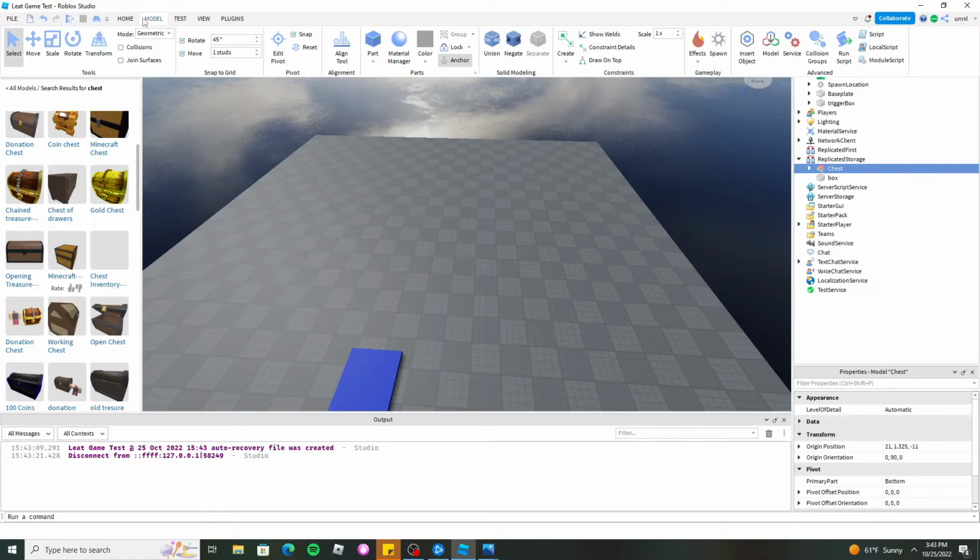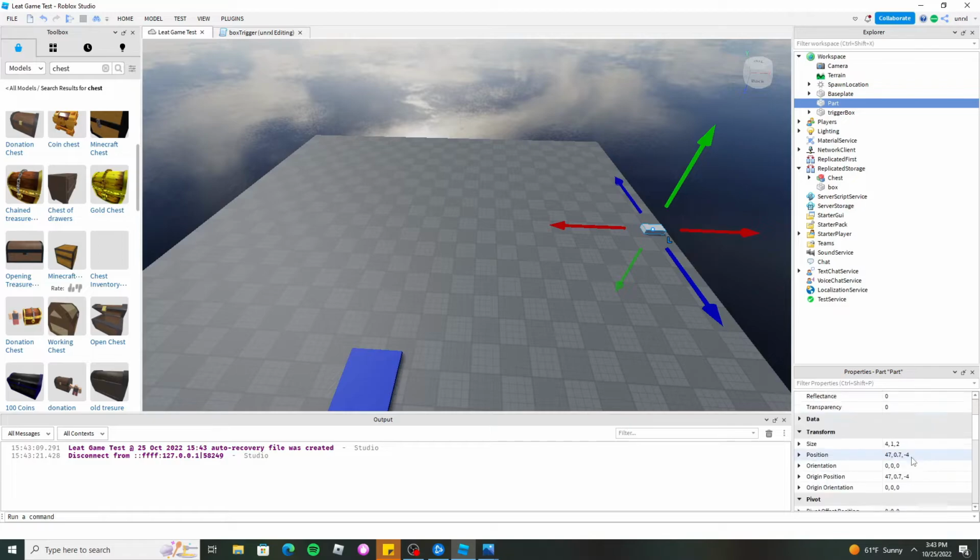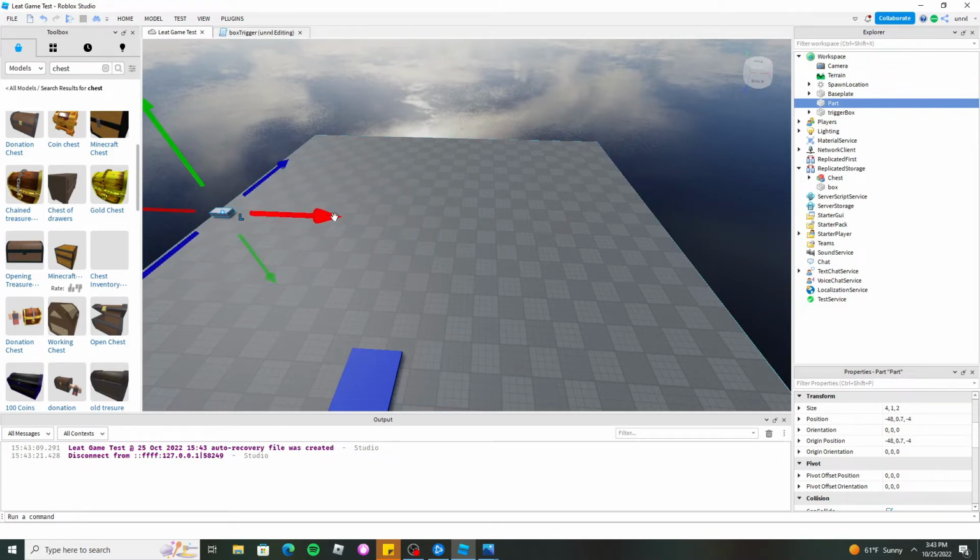First, we will create a model or a part. Models and parts right here. And I know that this is the position scale. That's 47. And this way, looking at this, let's just say between a positive 47 and a negative 47 going that way. Then this way, on the Z, which is the last value, let's say 45.